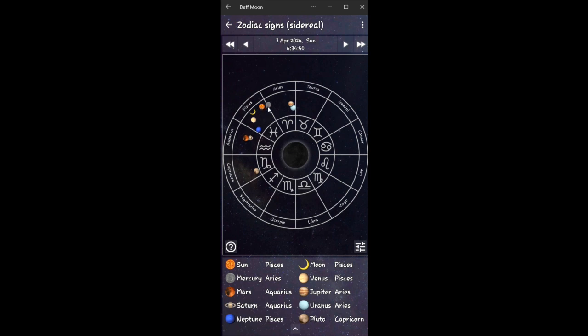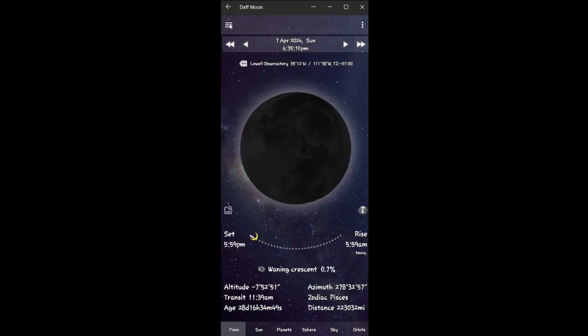So I expect some satellites, maybe even cell phone towers may be affected, cell phone satellites, that kind of thing. As you see, Jupiter and Uranus are way over here, so they're going to be kind of to the left, and I'll show you that here.